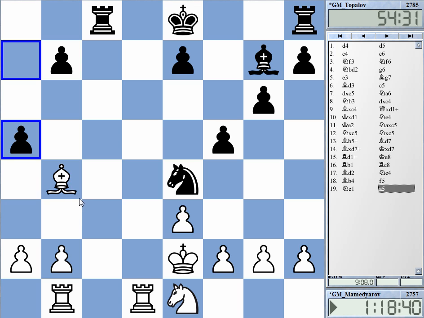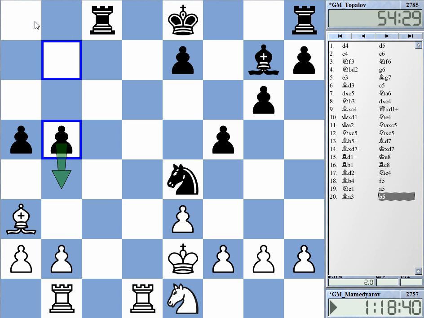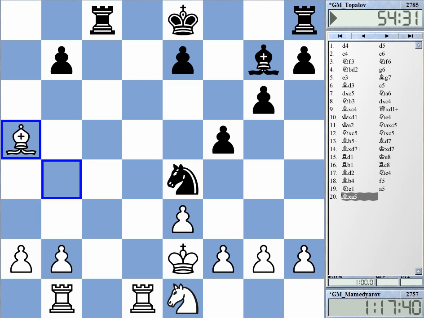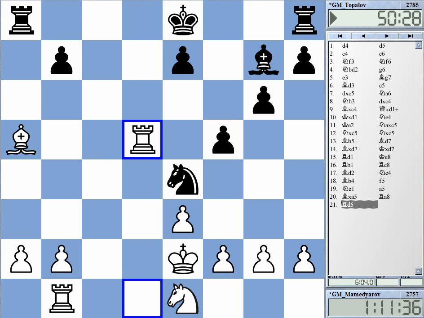If you look at this, the whole idea is, of course, purely dynamics. The piece is attacked. You cannot really avoid the capture on a5. Let's say a move like this. It's just ugly. So white takes, and this was Topalov's idea. He played rook a8 now. Rook to d5. Okay, covering it from the side.